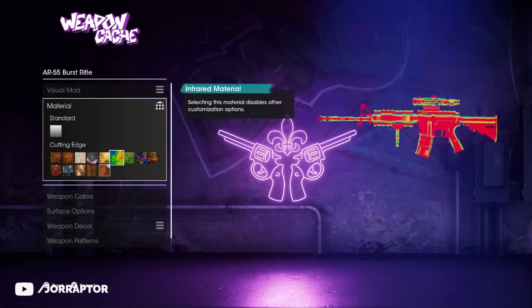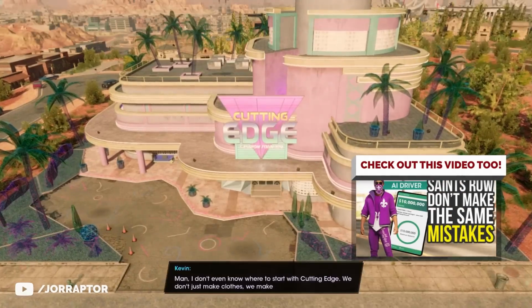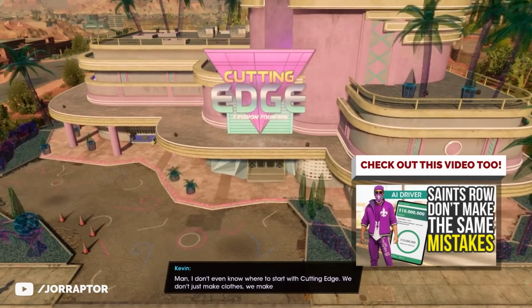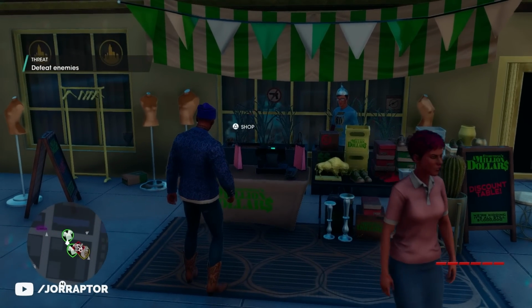So we did discuss some crazy customization options from the Cutting Edge Venture in an earlier video, which we'll link to at the end of this one, but the craziest character skins are actually found in a shop that only opens up after finishing the main story.